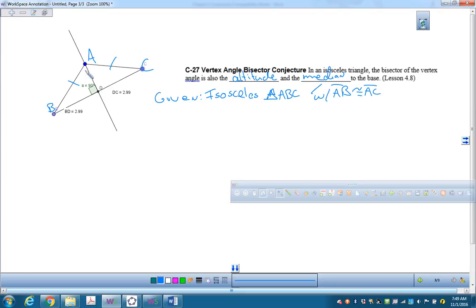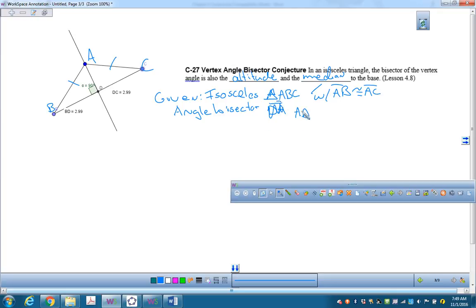What did I construct here when I constructed this segment right here? What did I call that? How did I make this? How did I draw this line? What did I use? Which tool? Angle bisector. Okay? And I have angle bisector. We'll call it DA. It should really be a ray, but that's, or AD.